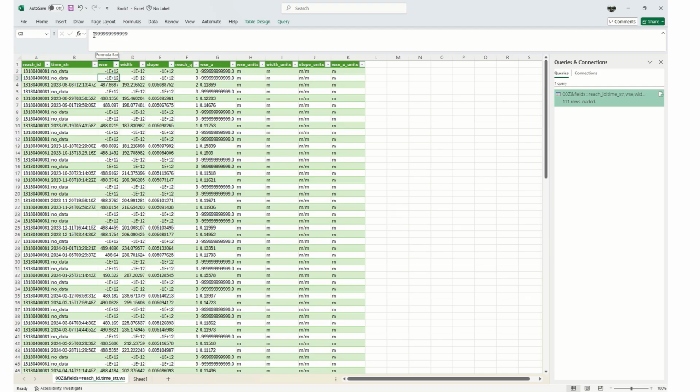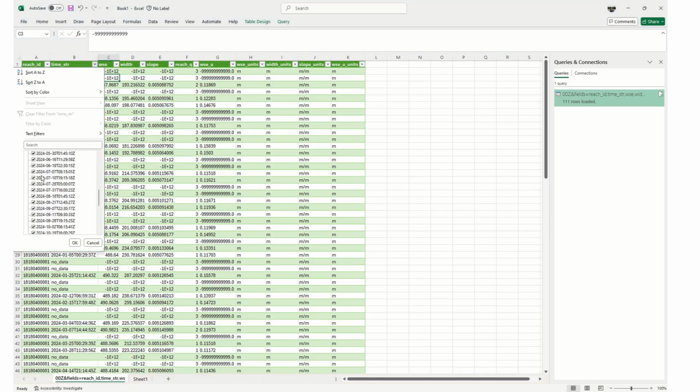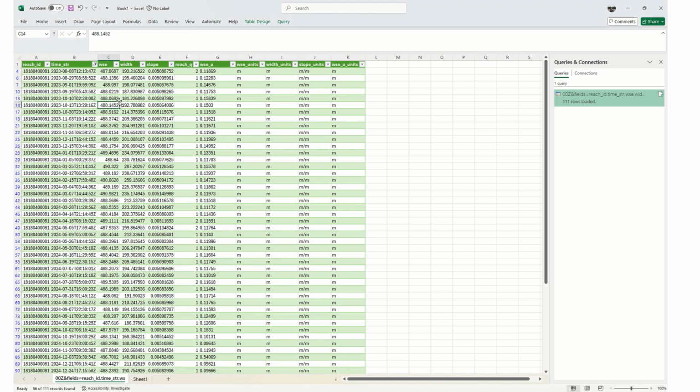And so the default null value will be this minus 999999 and so forth. And so here we'll sort to unselect no data to just see the full time series. And here we can easily share or start to analyze these data within Excel directly.